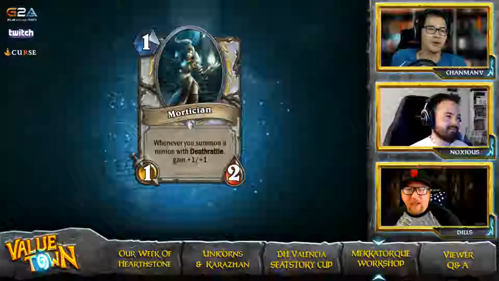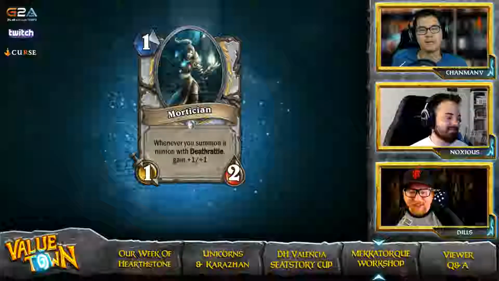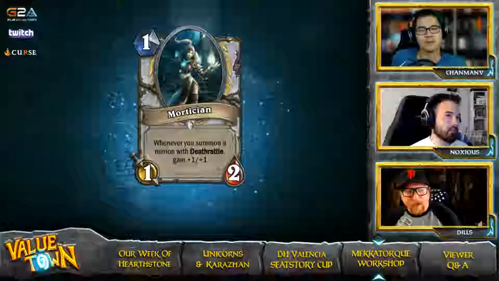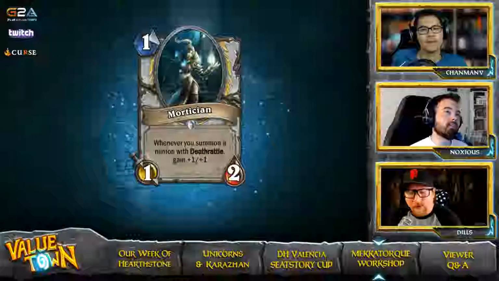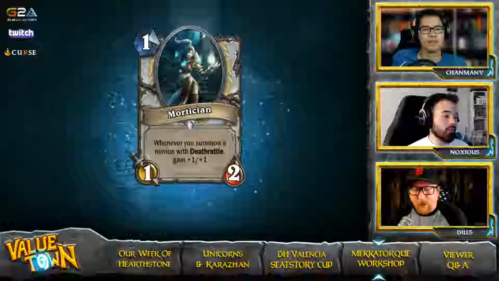Just to have this. If we're talking about why Priest sucks, it's because they can't play anything at the beginning of the game. They just sit there and wait for you to do something. And the reason why that Undertaker Priest was pretty good was you were just doing stuff, and then once you were ahead, you were healing your minions and doing all that kind of stuff. So yeah. Oh my god, this card was broken. It was good, but it wasn't broken.